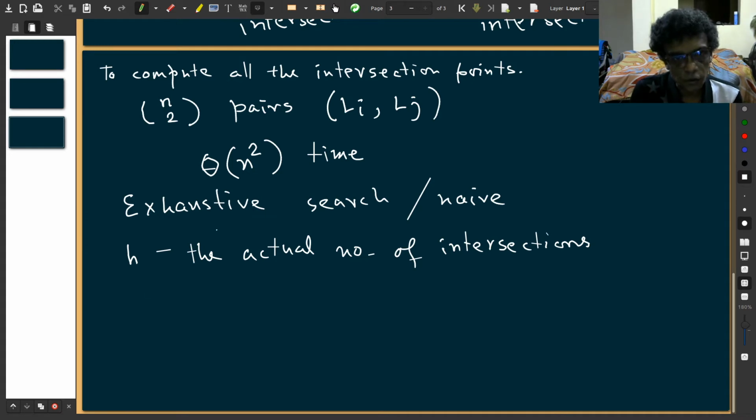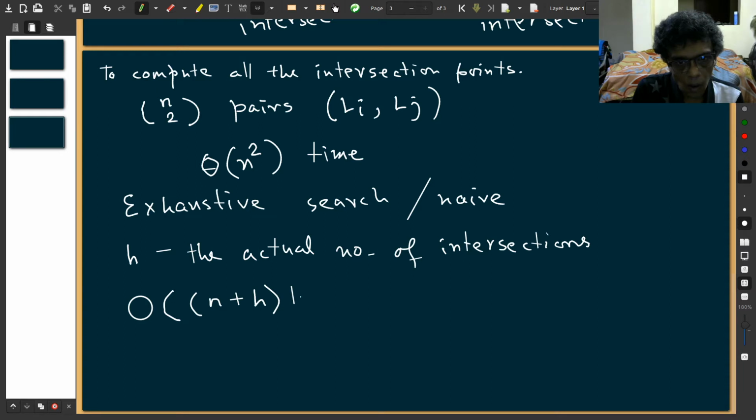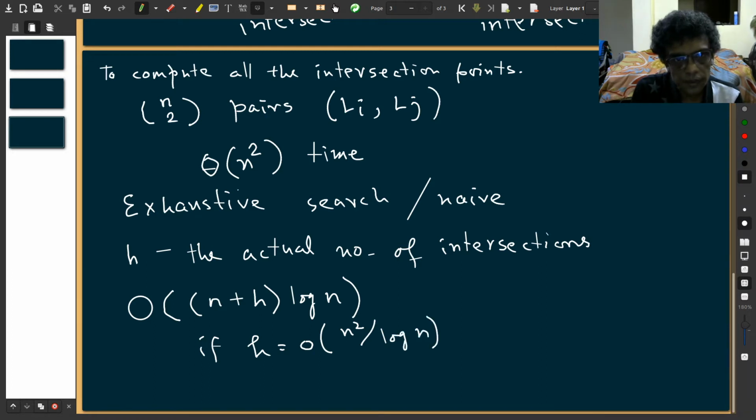If H is not so, we will do something, an output sensitive algorithm, whose running time will be big O of n plus H log n. Okay. So if H is small o of n square by log n, this algorithm wins over this exhaustive search algorithm. Okay. So this is better.